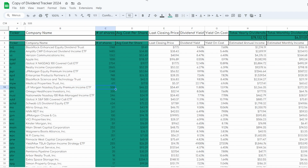Next, JEPQ. We did grab a few more shares of JEPQ as of recently. Not sure if I updated this honestly, but I started buying a little bit more JEPQ just because I really have been into these higher yielding covered call style ETFs, the nice ones, the good ones at least. I'm talking things like JEPQ or SPYI, which I've been buying a lot of as of recently.